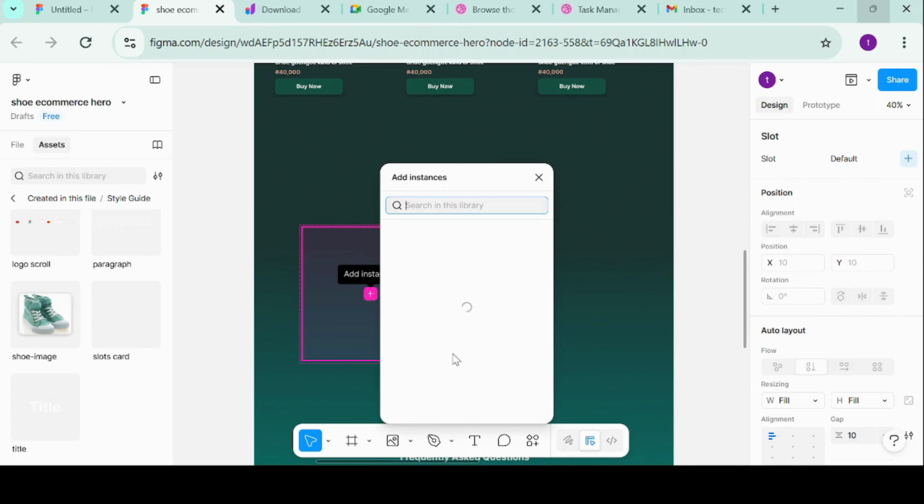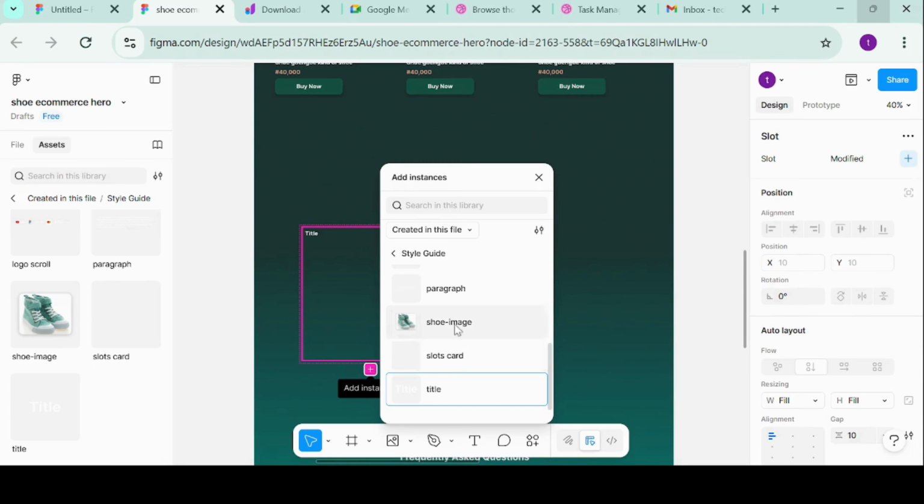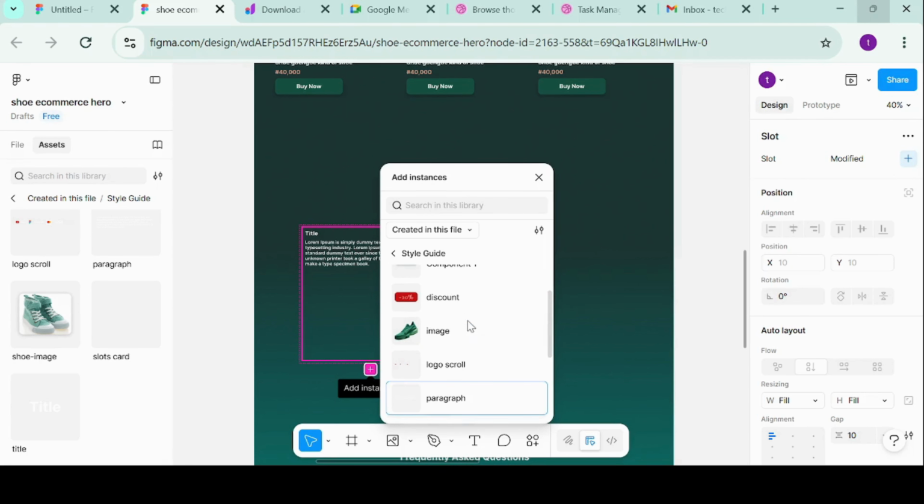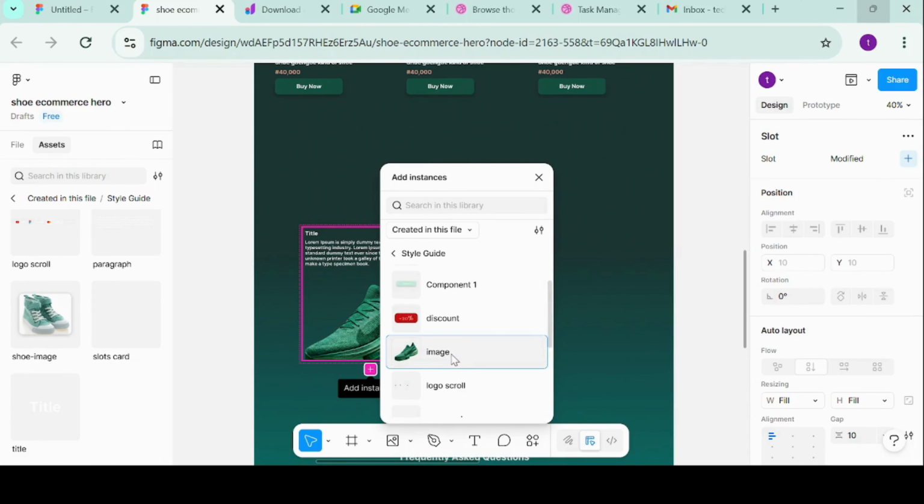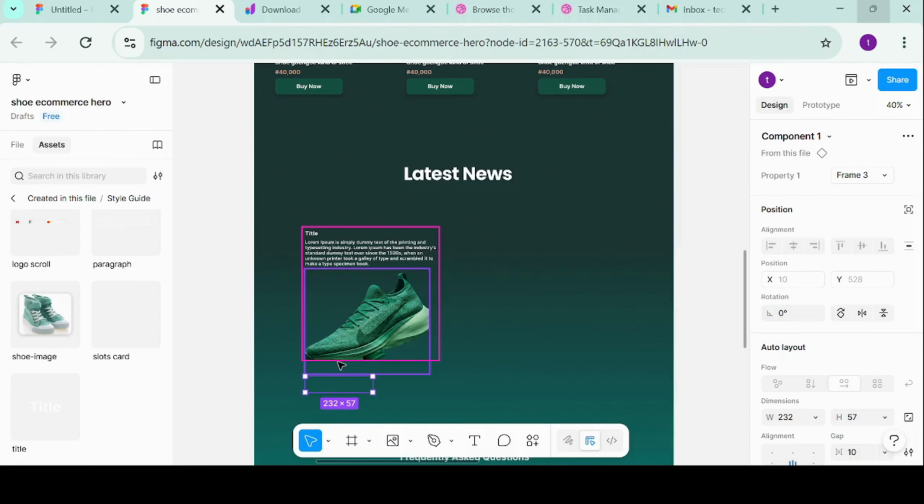So I think the structure I want to use is something like having the title first, and then after the title I want to have a paragraph, and after the paragraph probably add an image, and then after the image I want to add a call to action button for them to read more, right?